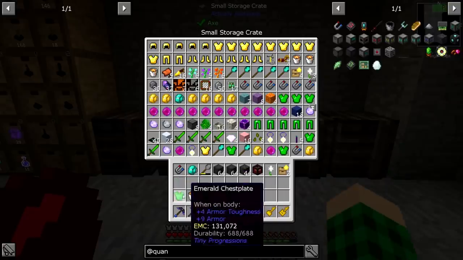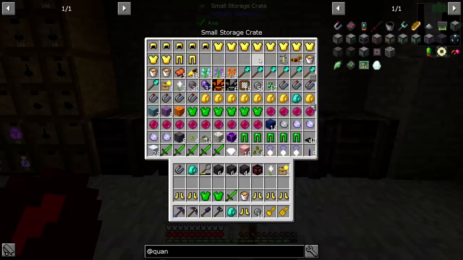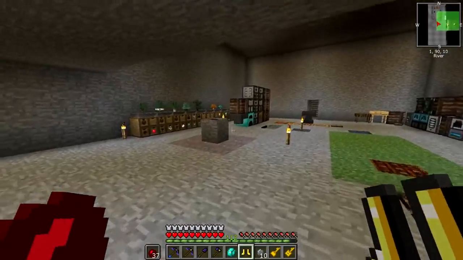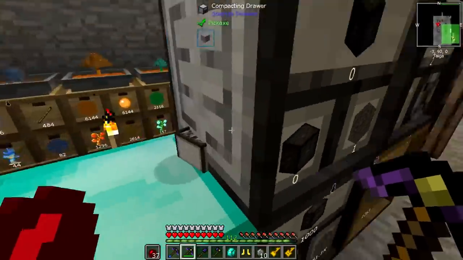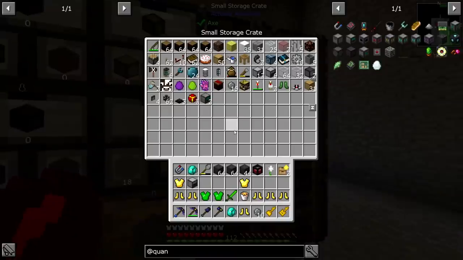Possibly not. Nope. Okay, so what can we do? I mean, we can just grab all of this gold, and what I can just do is toss it in this furnace. We can also take this down, because we don't really need that compacting drawer right now, and I don't have space in my inventory, but do your thing.